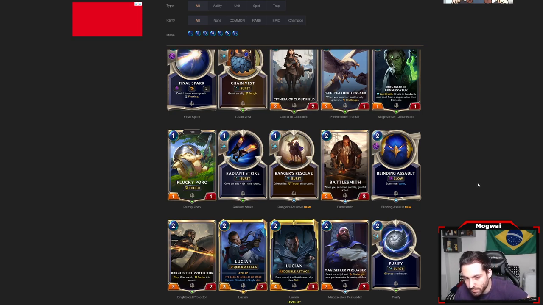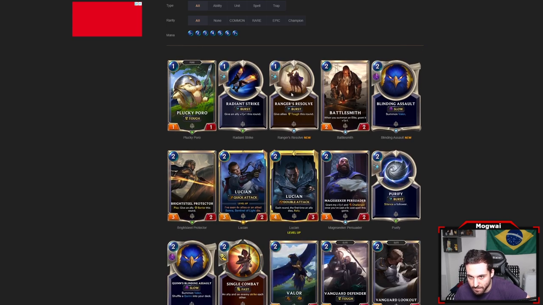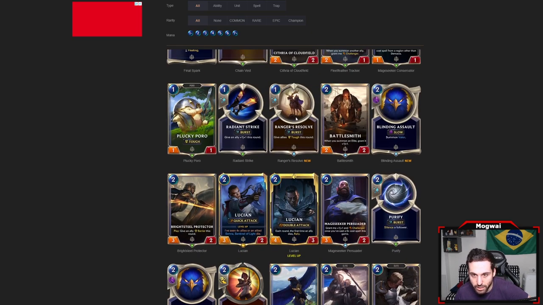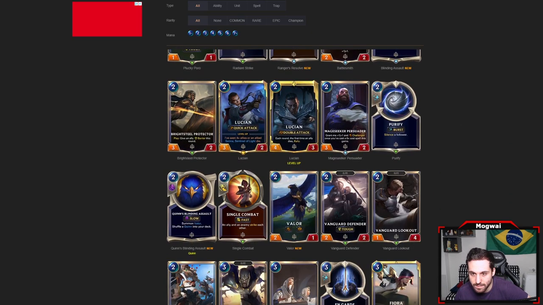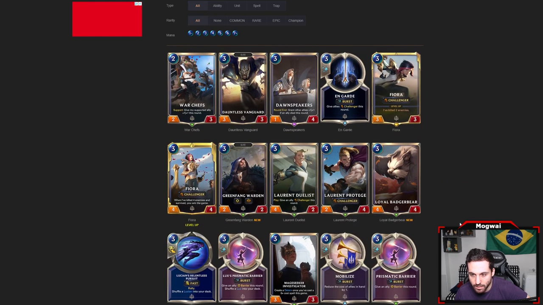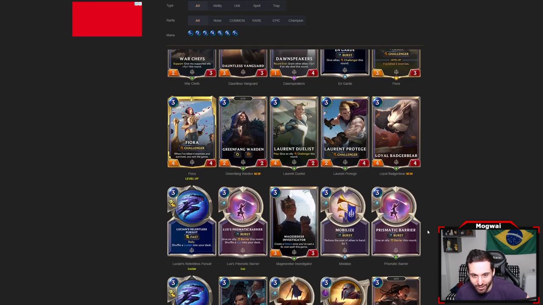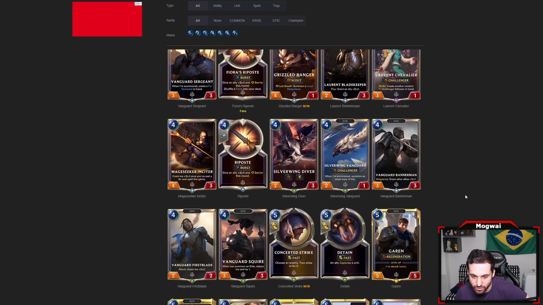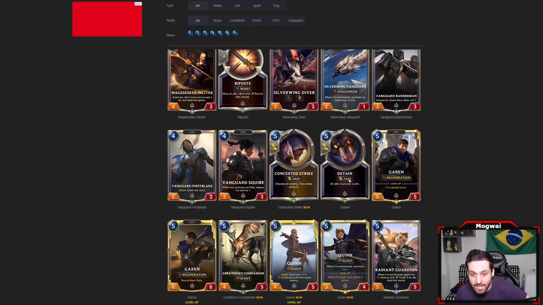This card could be extremely powerful. It's hard to say, but it could be. It's doing a lot for one mana, especially the bigger your board is, the crazier this card is. As we go down, we got the Valor, the 3-mana 4/4. Nothing to see here, folks. We keep scrolling down. Grizzled Ranger, crazy 4-drop.